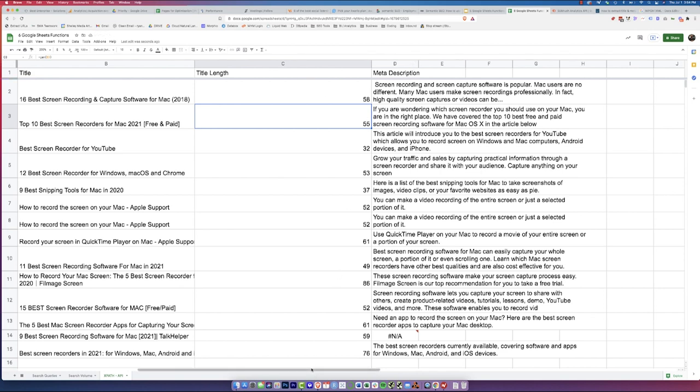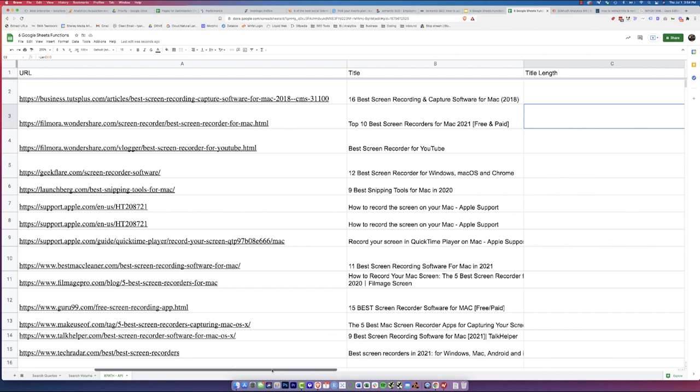And so while having a crawler obviously is really good, you know, Screaming Frog or Sitebulb or anything like that, these sheets that Google has for us are actually really helpful as well to do things very quickly if we need to do some quick analysis or we want to combine our data.